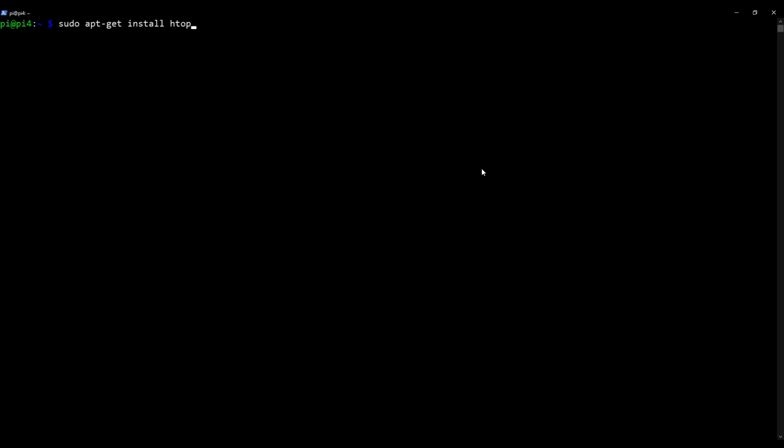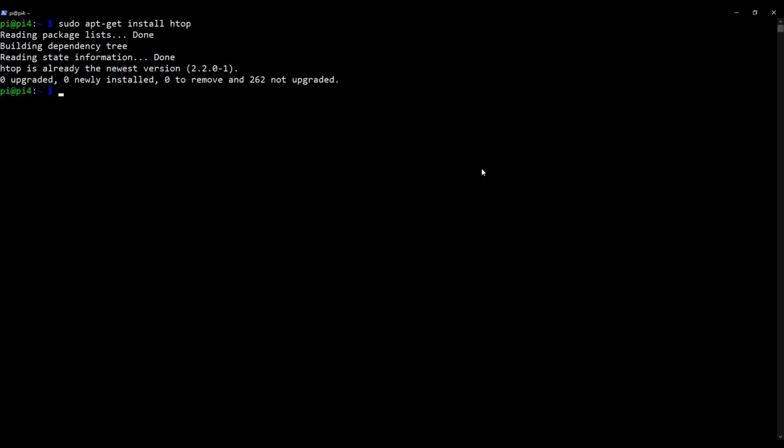We use apt-get, which is the name of the utility, and that draws down the application or the package from the distribution's repository. And of course we use install to install it onto the system. As you can see, in my case, I already have it installed. With that done then, we can access htop simply by typing htop into the command line as follows, and then press enter.